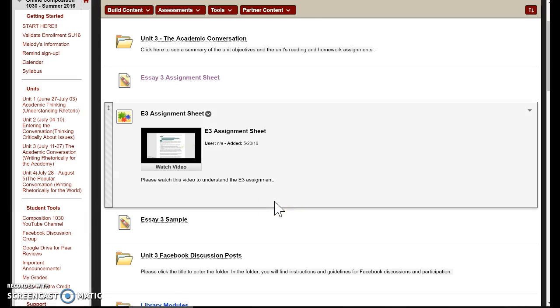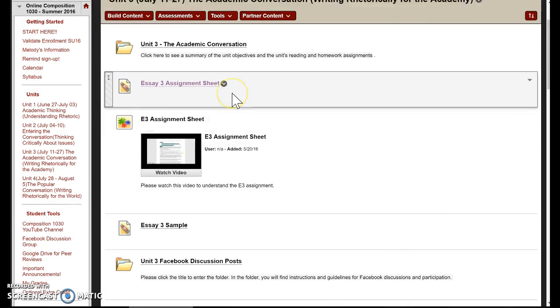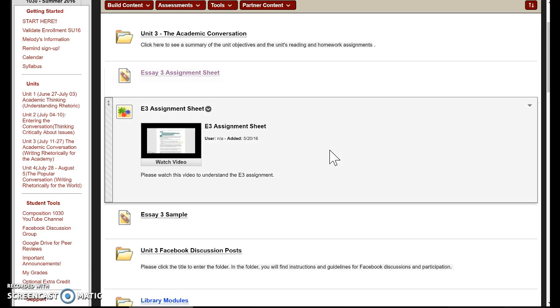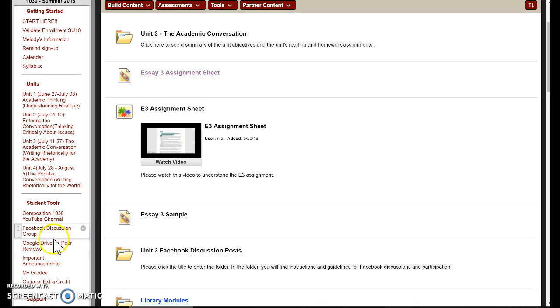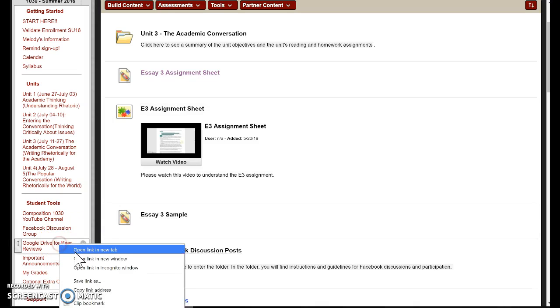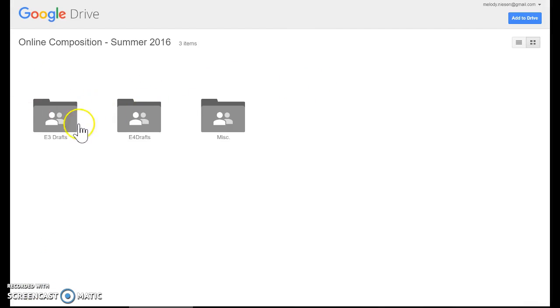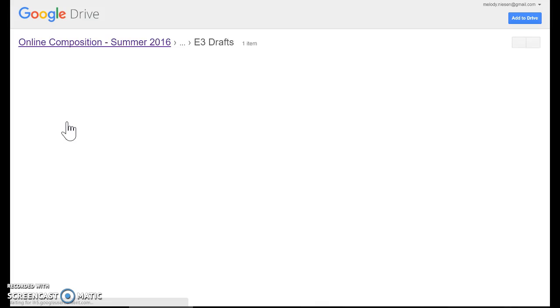Okay, so we are in Unit 3, you can see. There are a couple of ways to get to the Google Drive. The easiest way is to click right over here, and it will open the Drive folder directly for you, and all you have to do is go in and click E3.